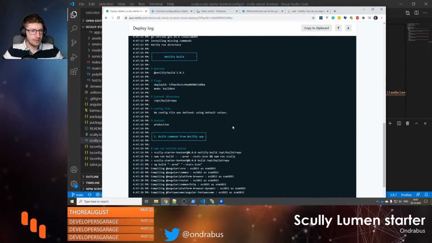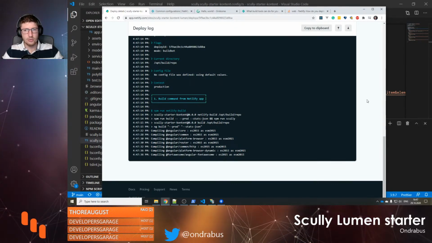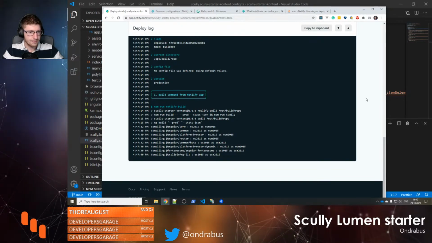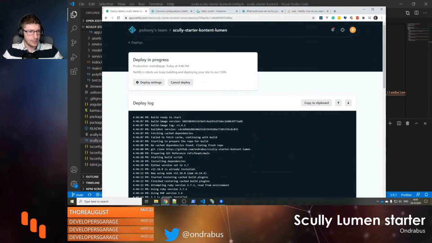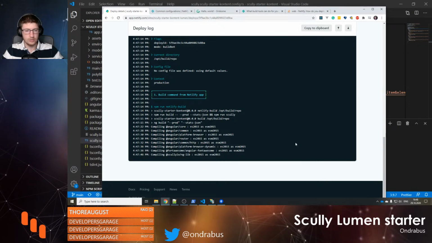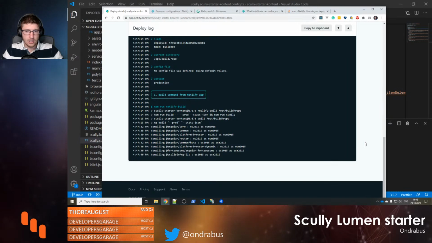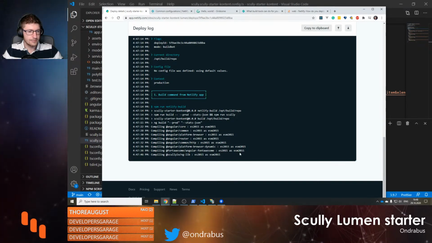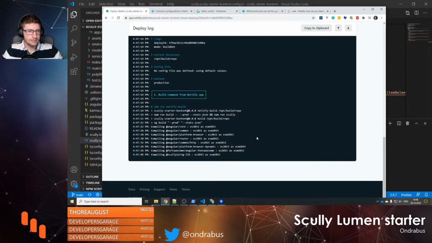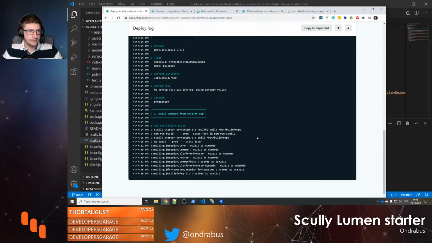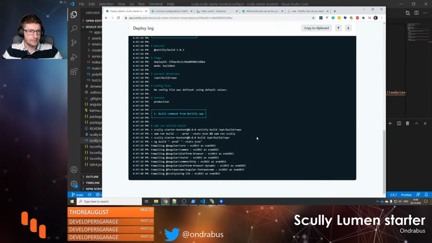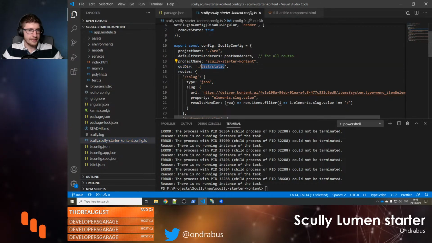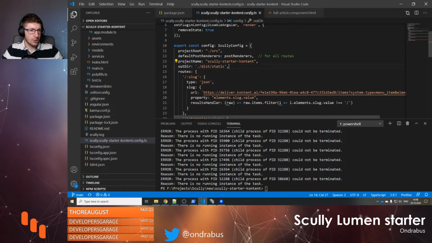Maybe the problem is that it always builds the app. That seems to take long. The Scully isn't that bad, but the fact that Scully actually runs the site and then strips the HTML from an existing site, maybe that's a problem that makes it slower. So here we go. We started the build 4:46, so we should be switching into Scully in a few seconds, and hopefully the site will build. Of course, you can also change the out directory. If you don't like dist static, just change it to whatever you want, like /public or whatever you want.